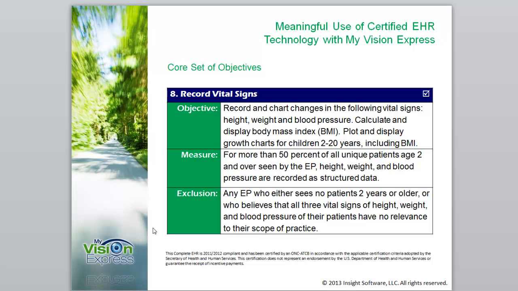Now there are the exclusions, so I discussed it a little before. So any doctor that feels that blood pressure and height and weight doesn't really apply to optometry, they can go ahead and take that exclusion. In the past, I've had customers who do and don't. It's half and half, really. I think actually more so they lean to taking the exclusion.